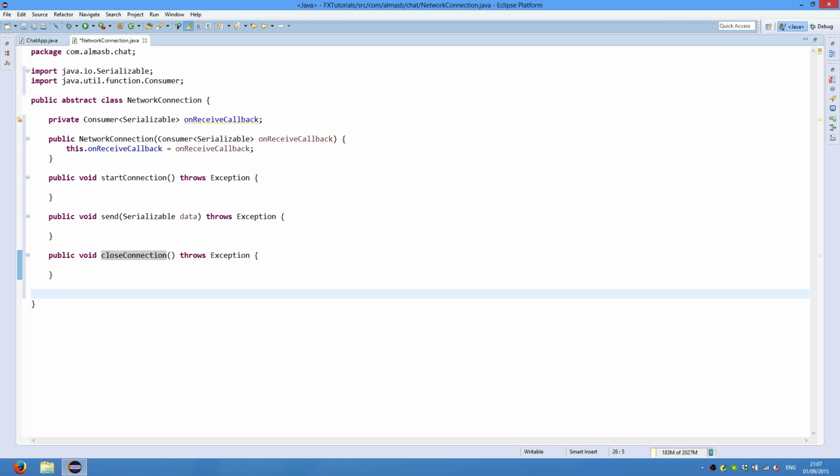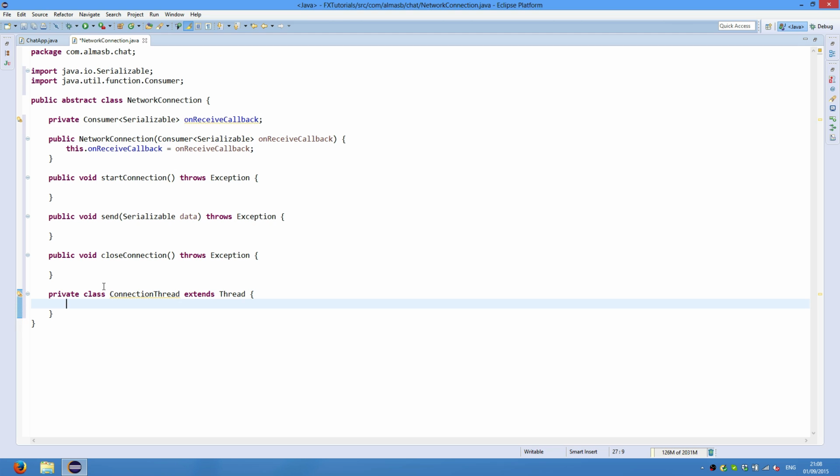Okay, now we need to also define a new thread. We briefly covered in one of the previous tutorials the idea of threads and parallel execution. So things like writing and reading from a socket or from a stream cannot happen one after the other. It has to be simultaneous so that you are able to write and read. Otherwise, you'll be waiting for another method to complete, which is not the best way of doing that.